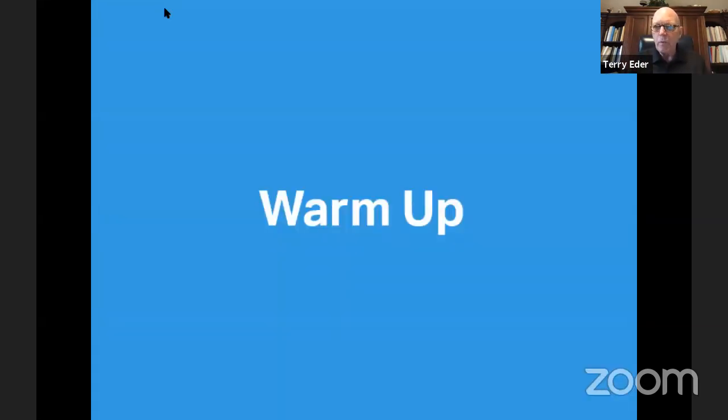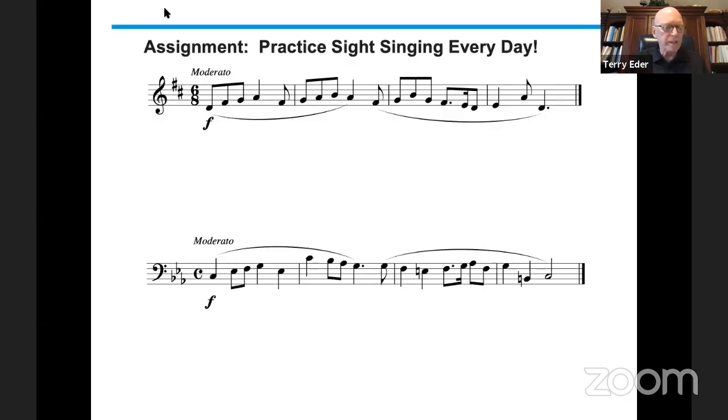Okay. For our warm up this morning, a couple of things. First of all, I left you with an assignment on Monday, and the assignment was practice sight singing every day. And hopefully you've been able to do that. I mean, 5-10 minutes a day, that's all you need. But if you'll do it on a regular and consistent basis, you will go a long, long way towards upgrading your music literacy. And singing, the sight singing or the singing part of music literacy has so much influence on everything we do in music.